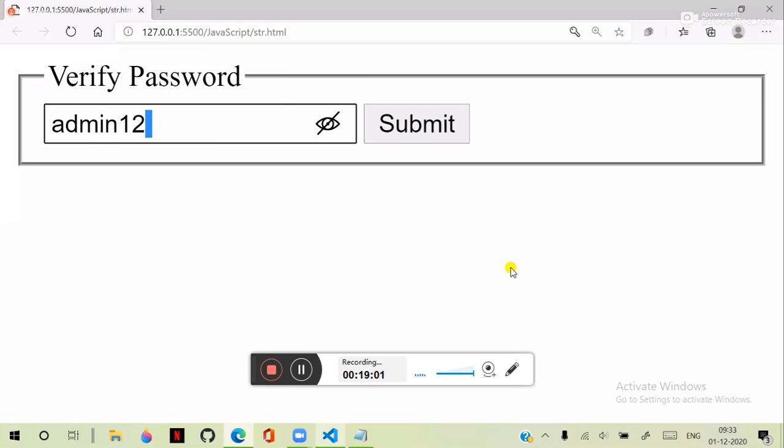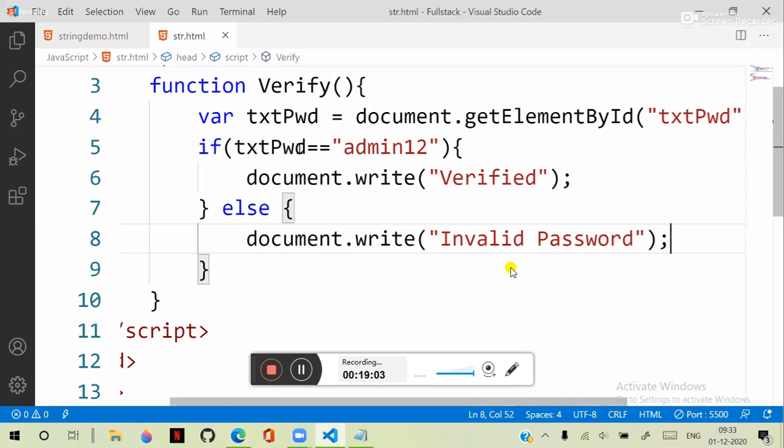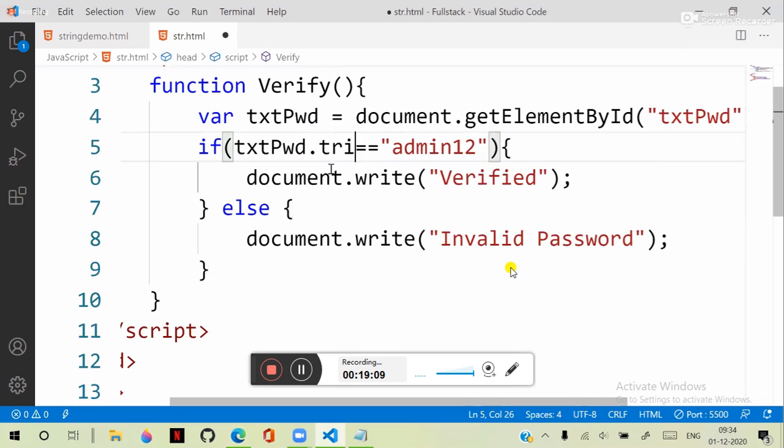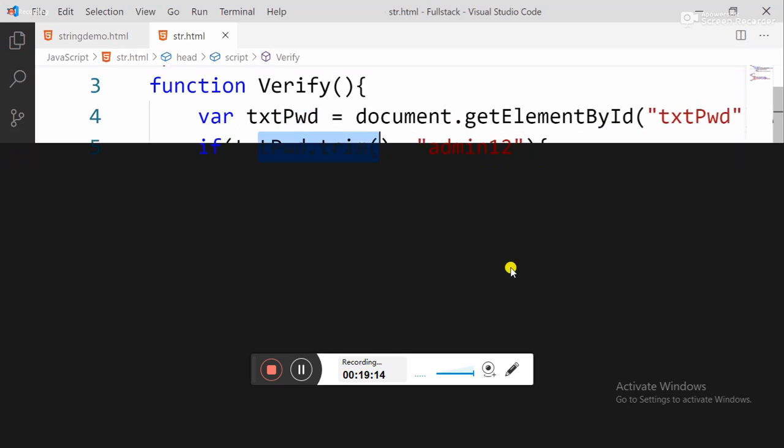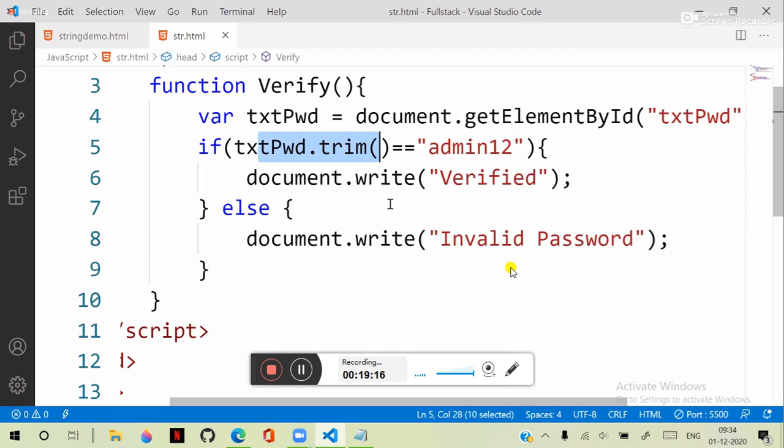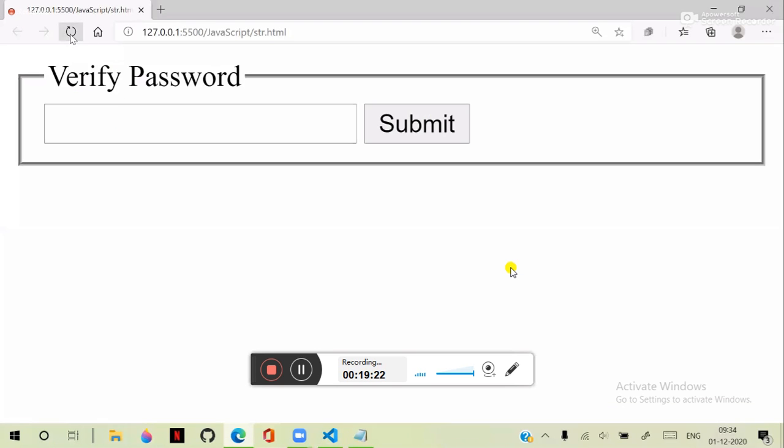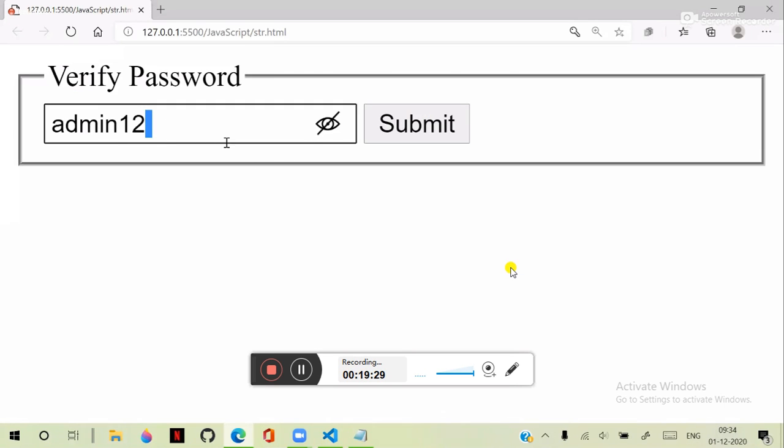That's the reason what we do is, whenever we read that value and try to compare, we will use the function trim. This trim function will delete the additional spaces that they have written and then compares. Now you can see here, I'm entering admin12, and here again still one space is there.